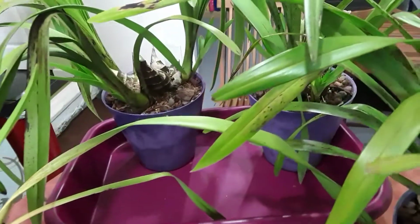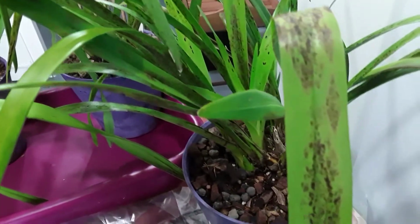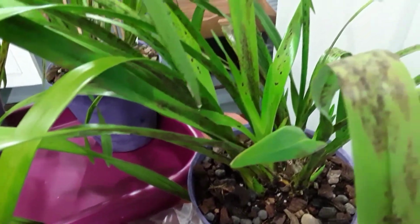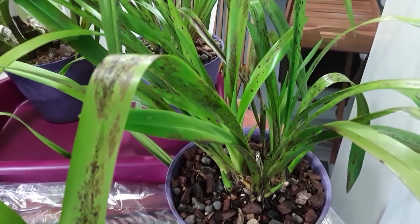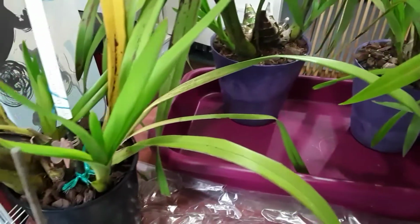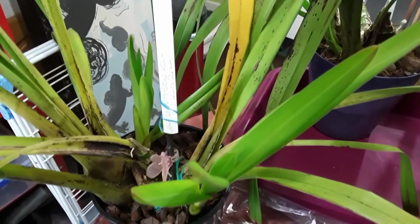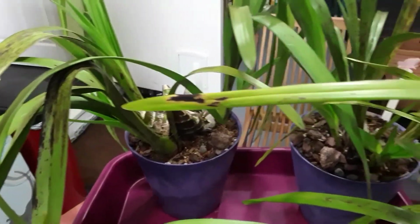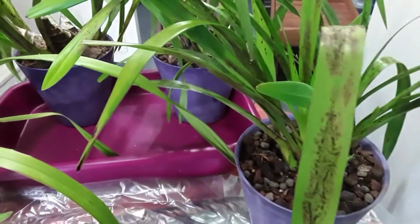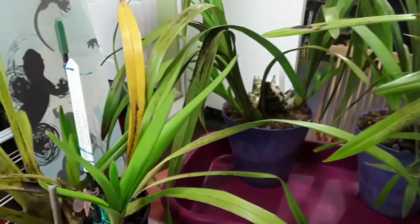So I've done them all now, and I used to be so frightened of touching any of the sheaths or anything else like that, but as I've gained more experience and more confidence, I now realise you've got to go in. I can't remember which one it was that I've just done. It might have been this one here. Down there in one of the sheaths was a nice spider. I don't want them making a home for the winter. I know they've got to go somewhere. I never usually kill them, but it's just good housekeeping. Bring your outside orchids in, give them a good clean, get rid of any rubbish, and then these are nice and tidy for the winter.